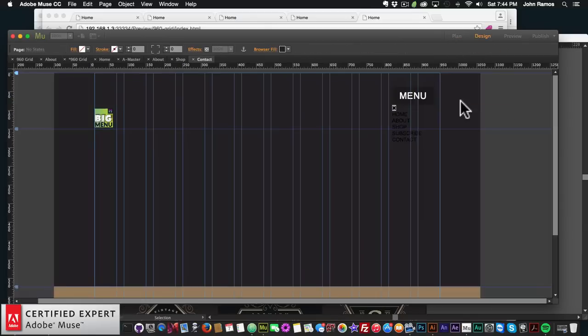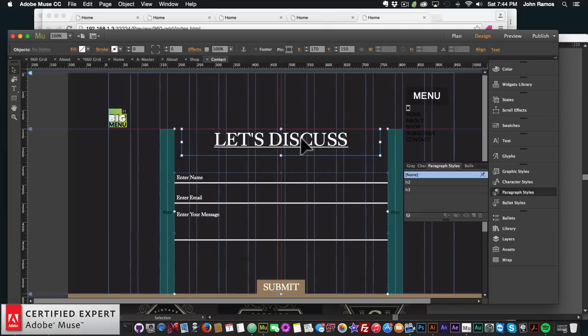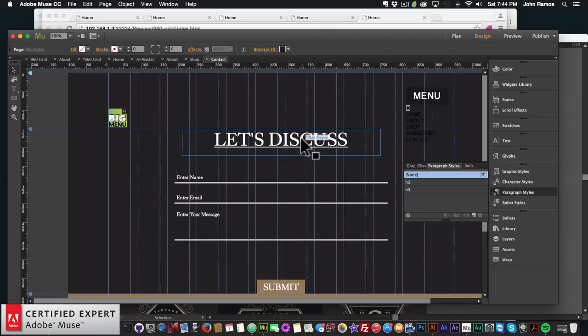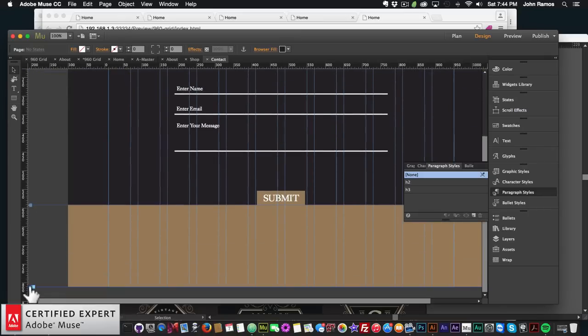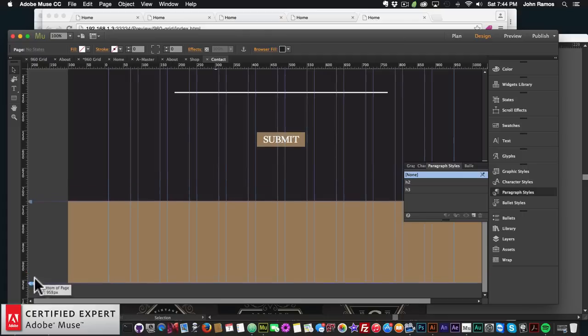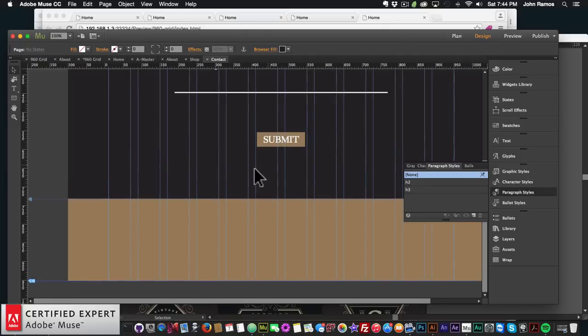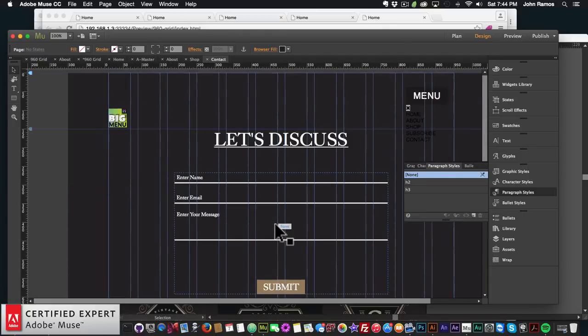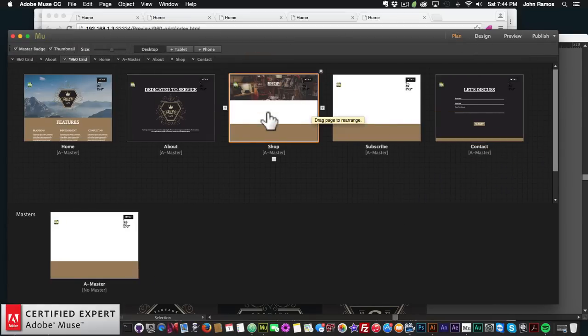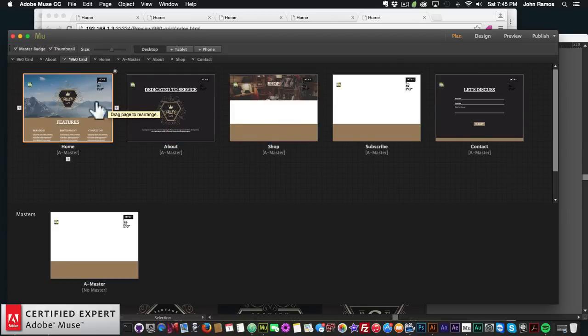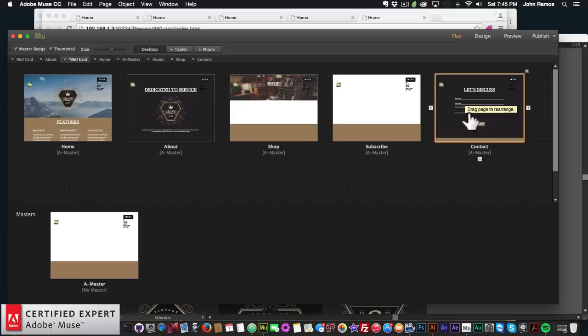So we're kind of duplicating the contact page here. You can just have it on one page, but I just wanted to showcase the contact page there. So I'll have it on both sections, and I'll bring this area down so there's a little more space there and it can breathe a little bit. Very good. So now we have the contact page. That's it for the contact page. It's pretty much done. So we have the shop and the subscribe area. So yeah, we have the home page, the about page, and the contact page done.